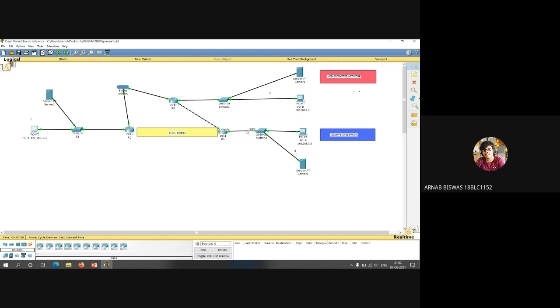Good evening, sir. This is the environment setup that we have done. We have taken three networks: network 1, network 2, and network 3. Between network 1 and network 3, there is an IPsec tunnel where our VPN has been implemented, and there is no IPsec tunnel between network 2 and network 3 or network 1 and network 2. In each network we have given a PC, a router, a server, and a switch. All these have been configured accordingly, and these configurations will be further explained by Mehul.